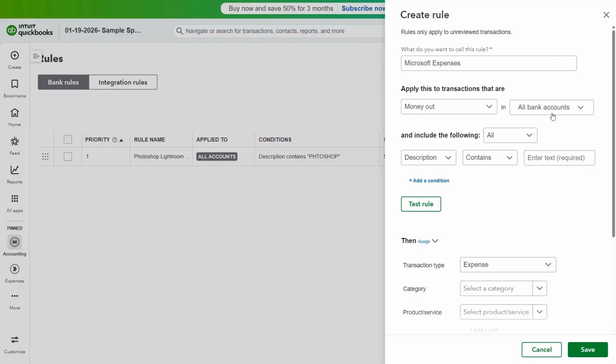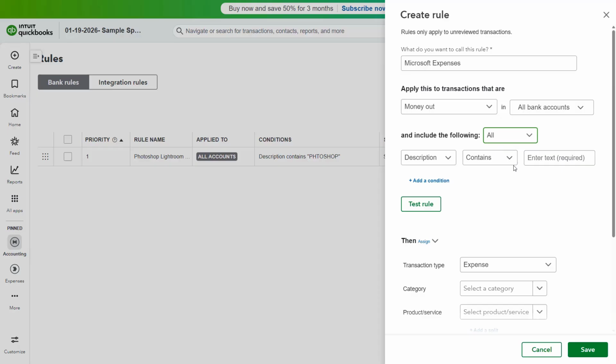Then decide when to apply the rule to the money going in or coming out of the selected accounts by creating additional filtering criteria. To apply the rule if it matches all the following criteria, choose All from the And Include the Following dropdown. To apply the rule if it matches any of the following criteria, choose Any from this same dropdown instead.